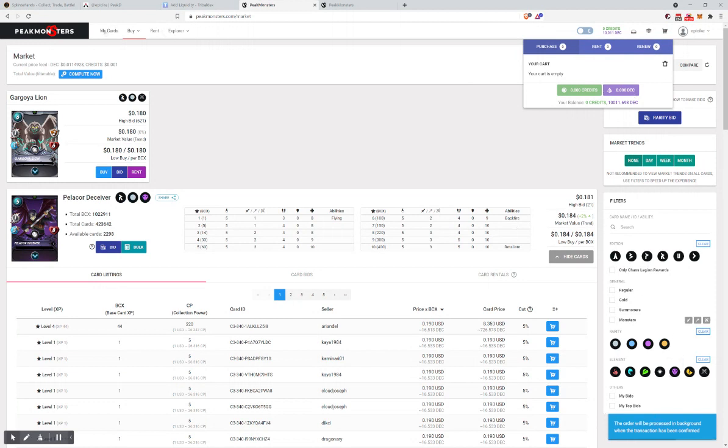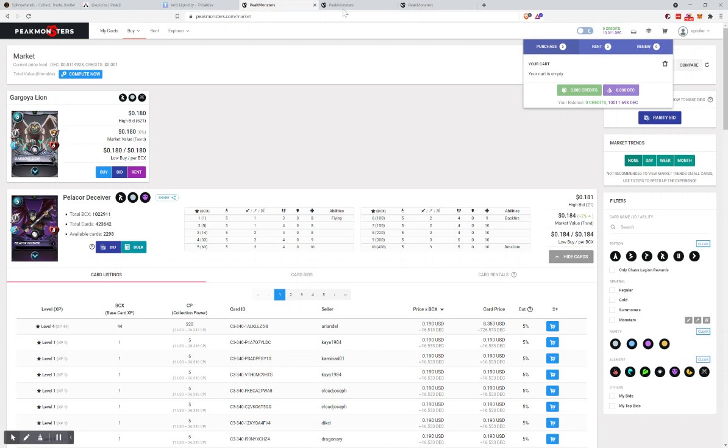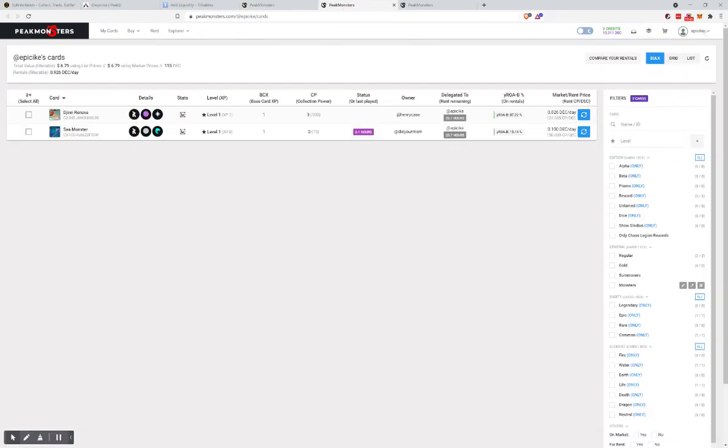Now let's go back to my cards. Actually, let's just open another screen. How about that? And it still doesn't work. Or if we refresh it. It's pretty annoying that these are all getting purchased out from underneath you, and we don't tell you that. Sad. It means that's a lot of people.